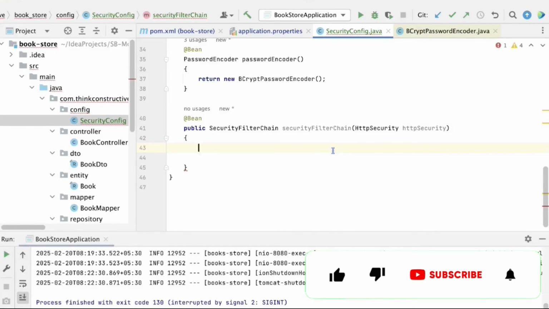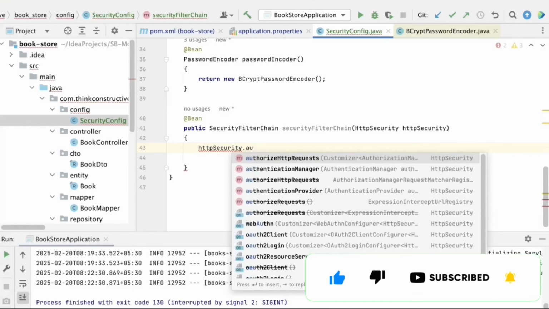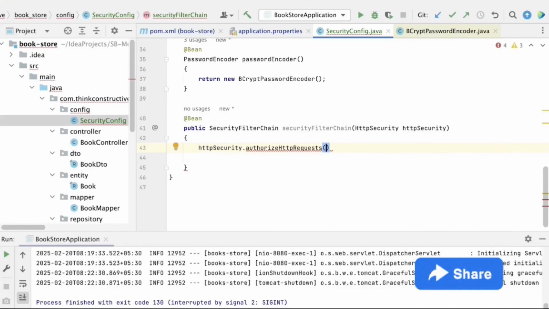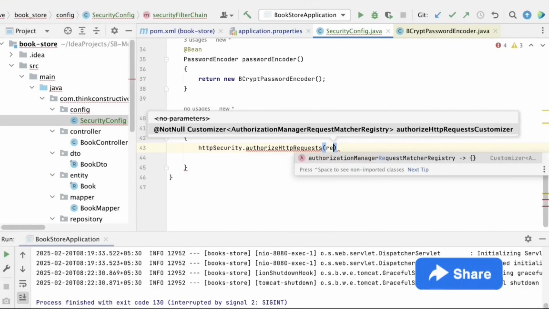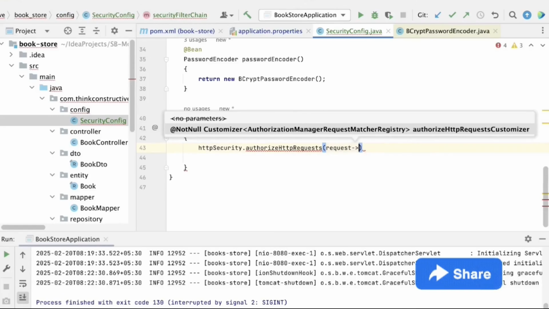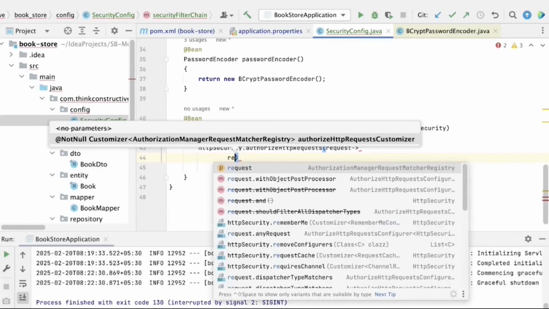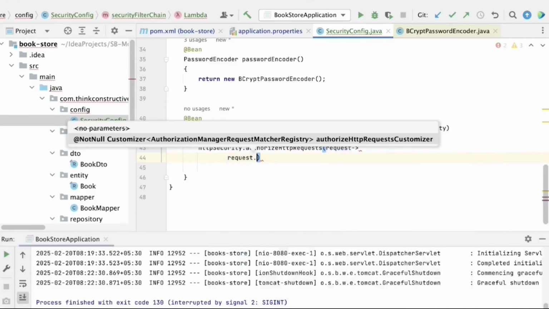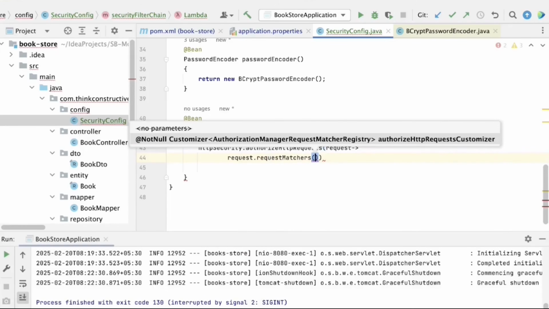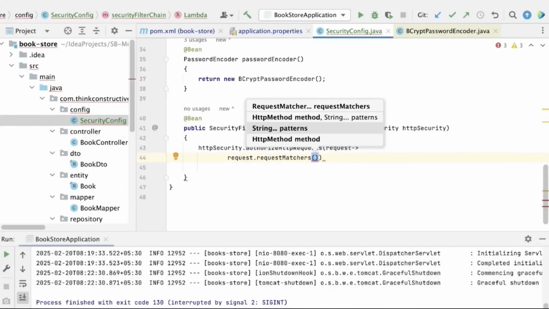We will just say httpSecurity.authorizeHttpRequests, and here we will say request.requestMatchers. I will explain this, just give me a minute.